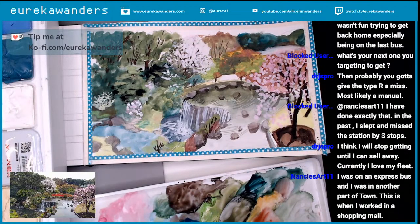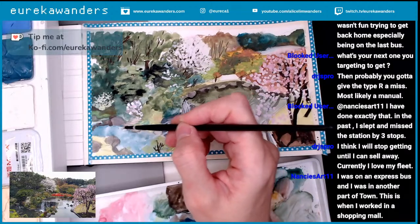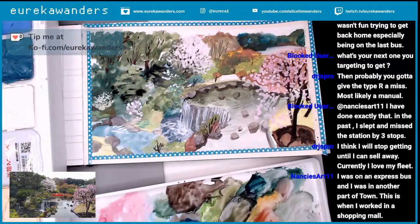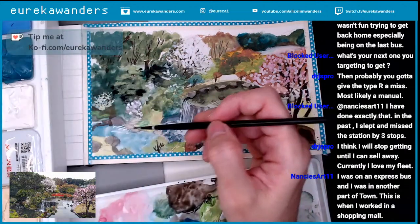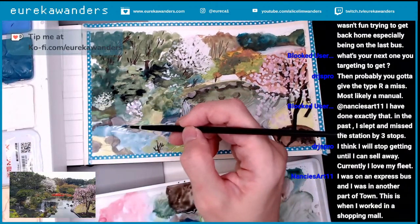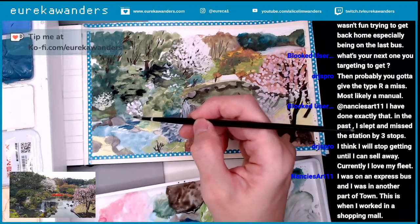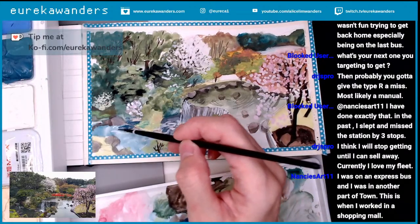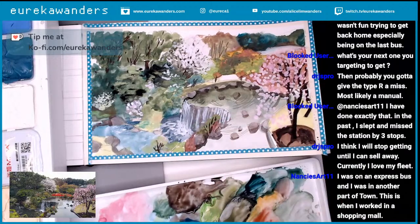Then I'm just going to draw some kind of reflection here, and I'm going to make this a bit darker as well, like this part here. Okay, so this is the interior part, and then we just need to fade the color out to here. Okay.